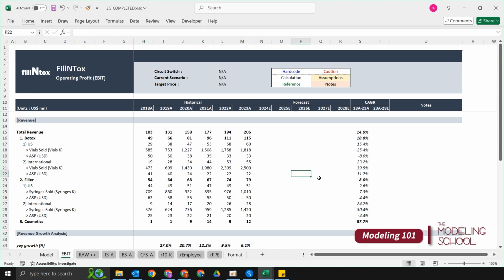Look at these numbers, and I want you to conclude by only looking at these numbers whether this company looks like an attractive target to invest in. So would you invest in this company by just looking at the revenue, or would you not invest? And you, of course, need to have a reason for that.